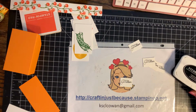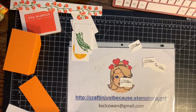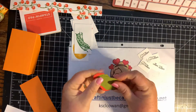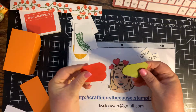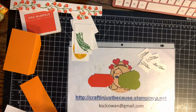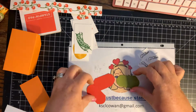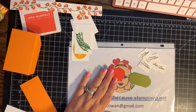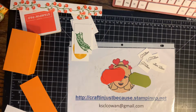Okay, I believe that is all of our stamping, so that's nice to have that out of the way. Now, what you're going to want to do is, I just took scrap pieces of cardstock, and I went ahead and cut out some of the Timeless Label Punch, and I kind of mixed it up. I did 2 of the Old Olive and 3 of the Poppy Parade. And then we're going to use Stampin' Dimensionals.